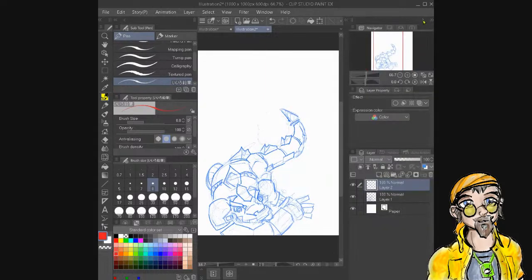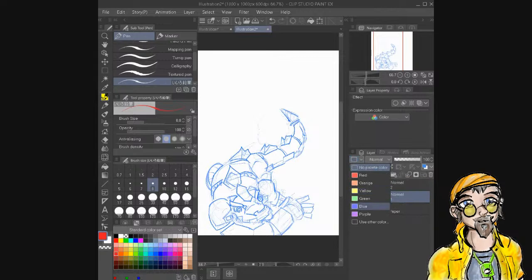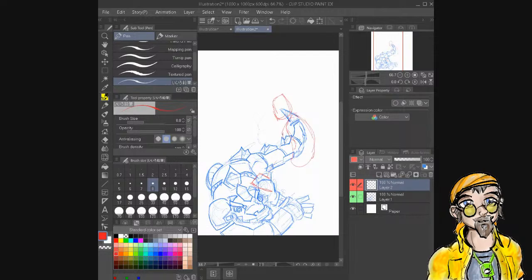Am I on my second layer? I want to double check. Yes, I am. Make that red Paul's layer. Go here real quick so I can see it. Green will be the Mecha Dragon Slayer, because, as I said, I'd rather not get sued if I come up with a great idea and don't want to have to redo it. So, I've got to figure out the pose. I know what I want him to be doing. And yes, I will have to reshape the bean a bit, but that's not bad at all.